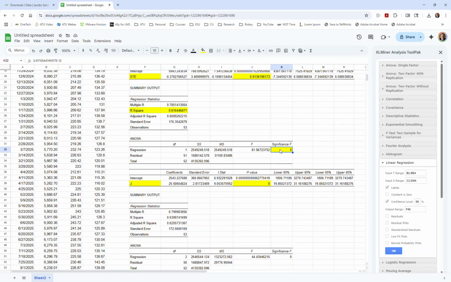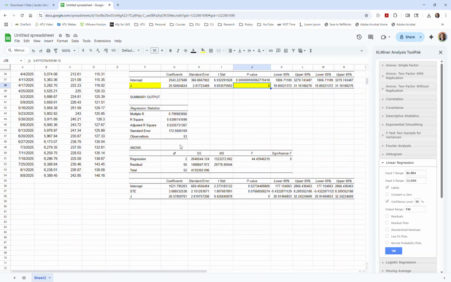If you actually click on it and look at the number, it says 3.417, but e to the negative 12. It just wrote it here as 0. And the same thing down here. So in other words, you got the same result again. It's basically 0 chance of being wrong for this information.